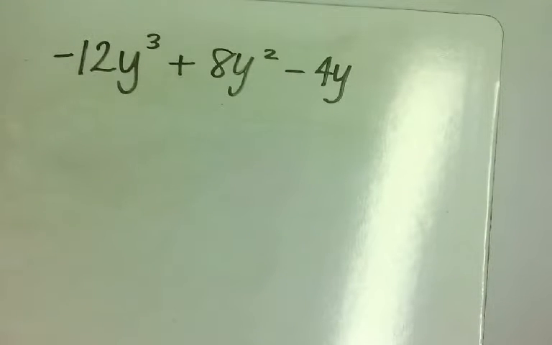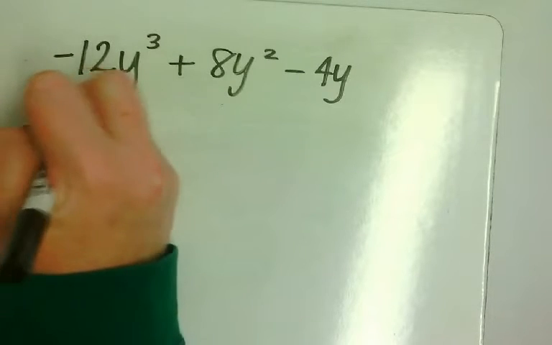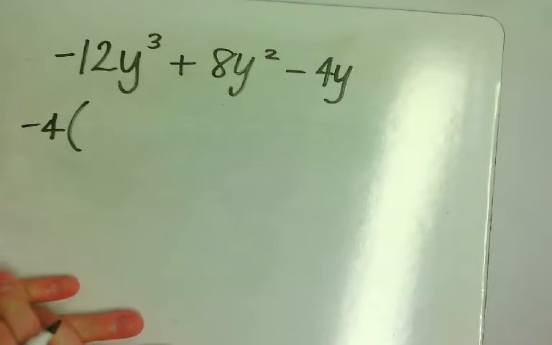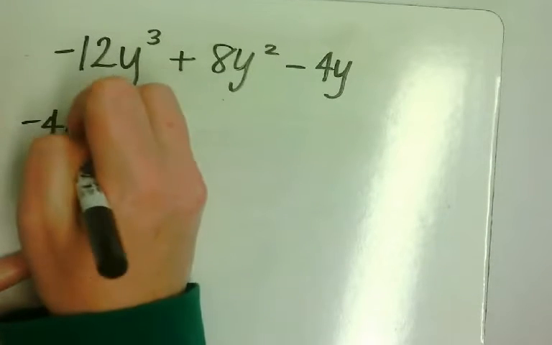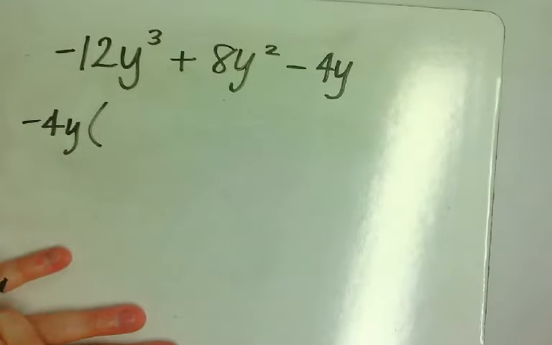So Grayson says they're divisible by 4. Do we agree? Negative. And it's leading with that negative, so good. Anything else? Y. They all have y. Gogo says there's a y in there. Do y'all agree? Yep. So this one has a lot we can factor out, a negative 4y.